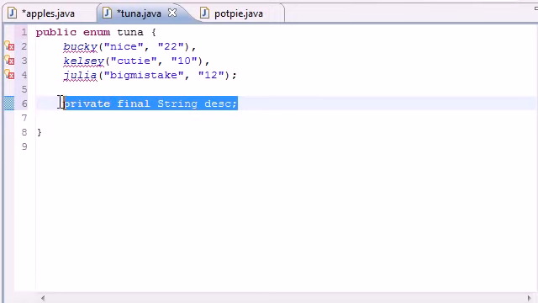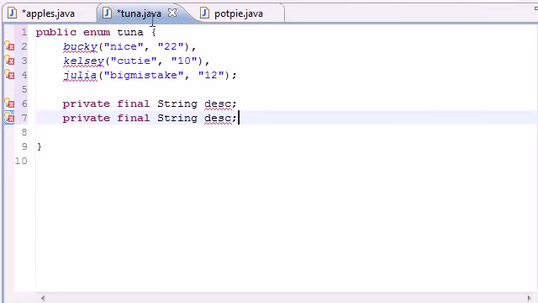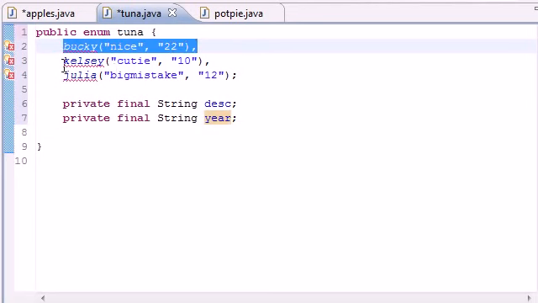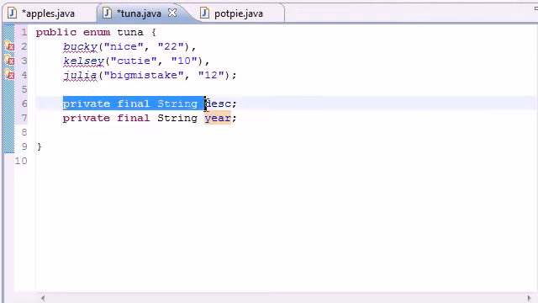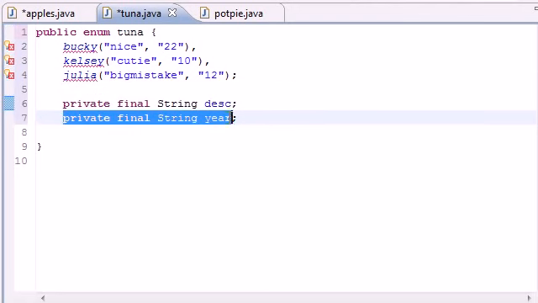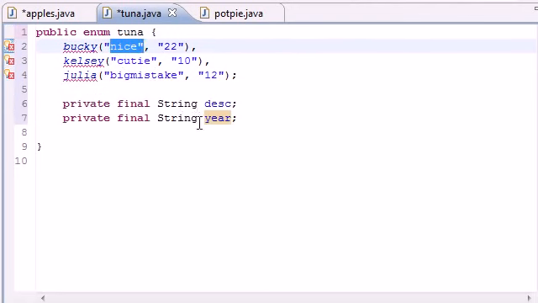We'll copy and paste, and we have description right here, and what's a good name for this? Year or something. So now we have 3 objects, which are actually enumerations, or constants, and they each have a set of their own variables, 1 for description, 1 for year.